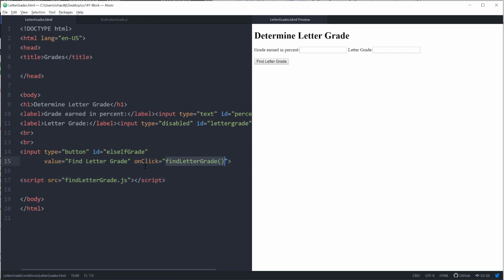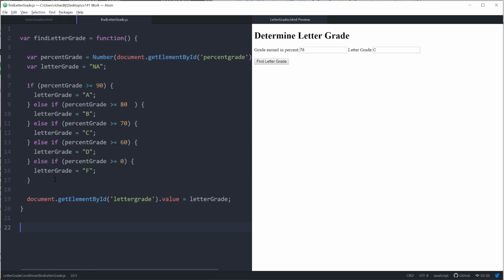On the on click, we've written JavaScript code right here to call that function called findLetterGrade. So when we click on this button, it goes ahead and finds the letter grade. I didn't put a percentage there, so it gave me an F. I can put a percentage in there, and then I get the letter grade C for 78%. So I can control the running of that function by calling it on the on click of a button.